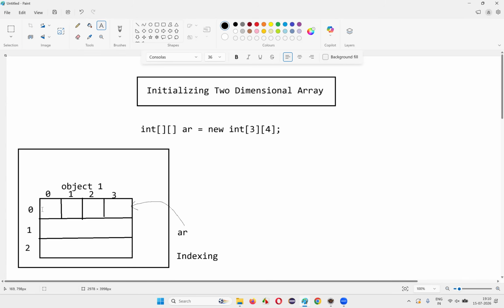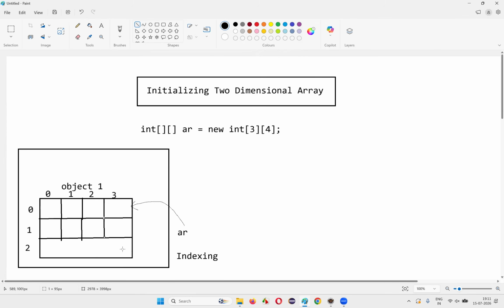This element, which is again a single dimensional array having 4 slots, has its own indexes. Now, in the second element of the main array also, another single dimensional array having 4 slots will be stored.